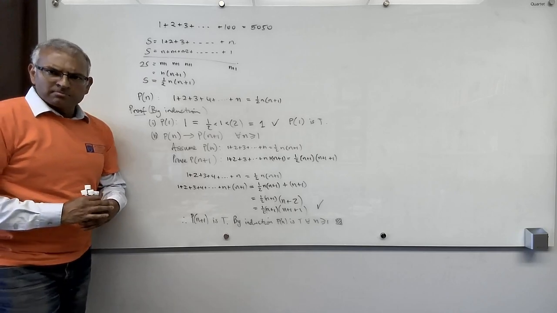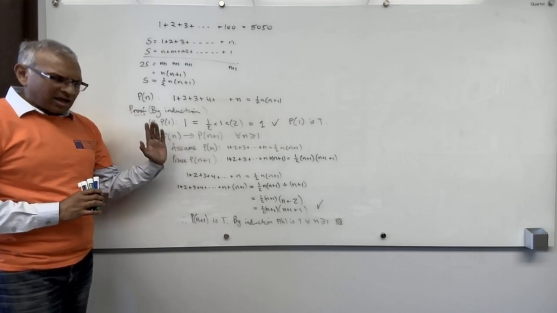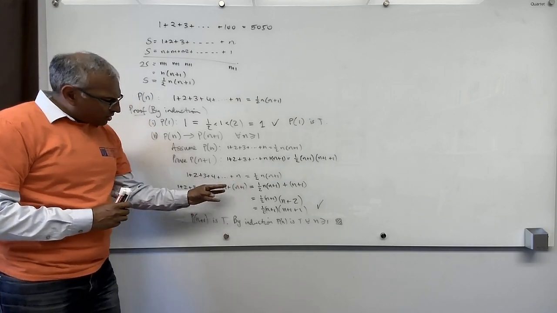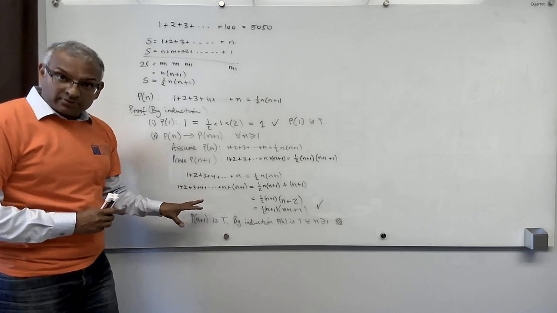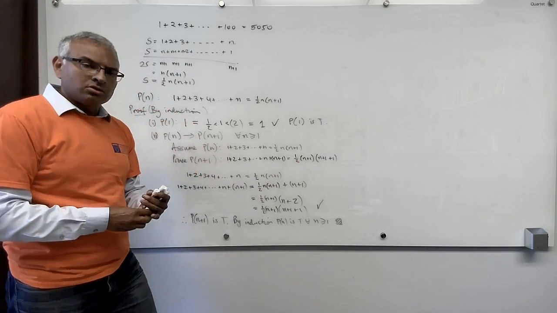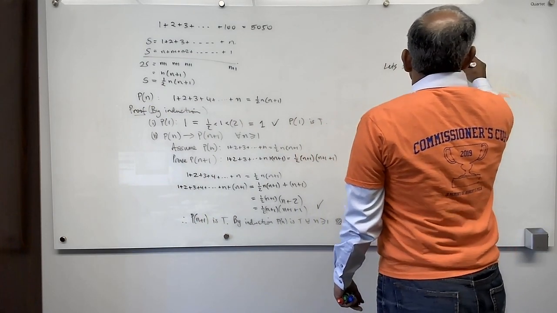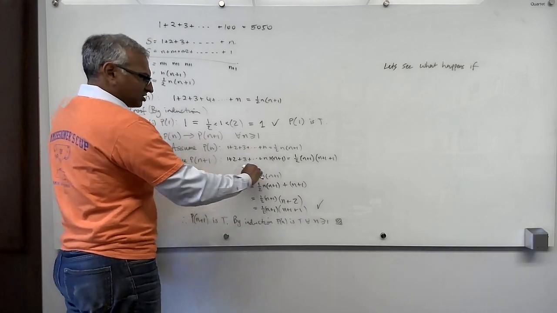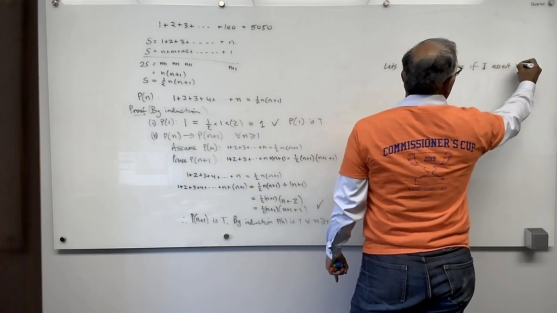Now I want to show you one typical error that occurs very often in this kind of proof. Notice here that I started with my assumption P of n, and I massaged it to P of n plus 1. Now, a lot of people, and this is an error, start with the claim they're trying to prove, and their logic goes like this. Let's see what happens if P of n plus 1 is true. So let me assert P of n plus 1 to be true.